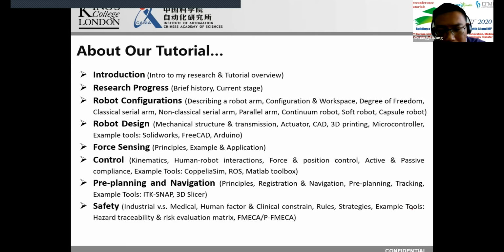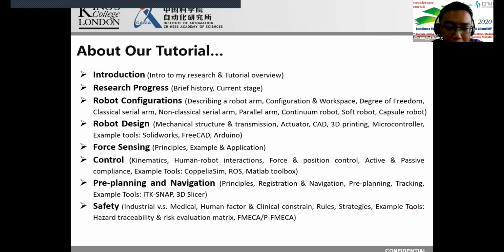Assuming you're going to build a medical robot, or you are a person who is going to work with a medical robot, what are the things that you need to consider? Or even if you are a clinician whose hospital buys a robot, at the time when you see your provider, what are the questions that you may want to ask, right? And then we're going to talk about force sensing and control, which are, I think, very important research directions in medical robotics. But I'm going to cover some very fundamental concepts, because today is still a tutorial. I think it's very important to show the basic principles, because our audience probably come from different backgrounds. We have many postgraduate students in China listening to this presentation. So let me just introduce those things.